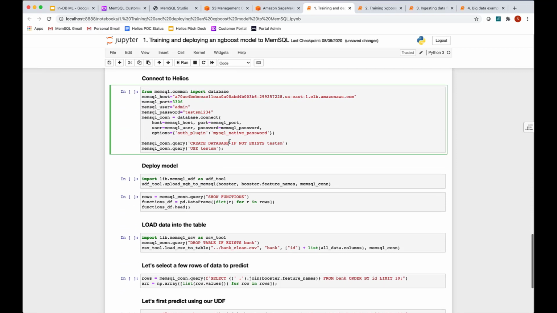Now I'm going to connect into MemSQL Helios. So using our MemSQL Python library, what we're going to do is give the host name here for our master aggregator within MemSQL Helios, which is going to allow us to create a database, use that database, and do various different things within it. So I'm going to create a database and then use it within Helios.